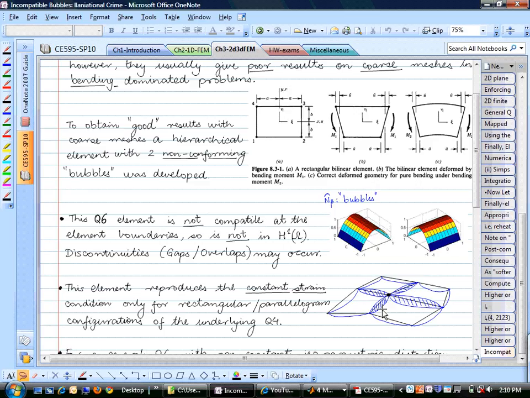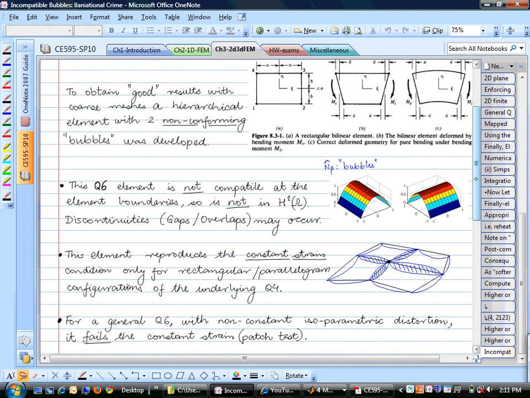So people tried to find ways to use these two shape functions because they are helpful in bending problems. We do not want to use the finest mesh of 2,500 triangular elements just to solve a cantilever beam problem, right? If we have to use 2,000 elements for a simple problem like that, then we are in trouble. So people try to use a very coarse mesh, 5 elements, just add these two shape functions, and try to make sure that it actually passes what is called the patch test.